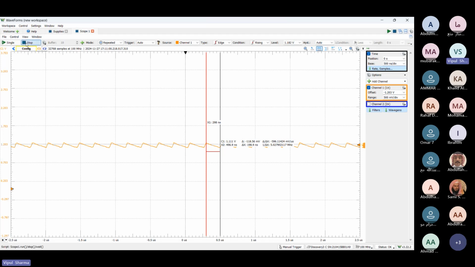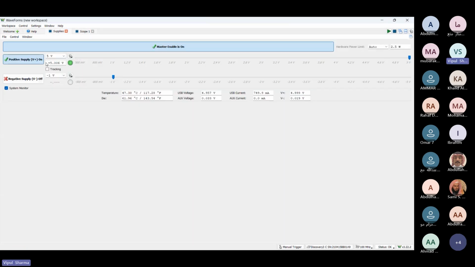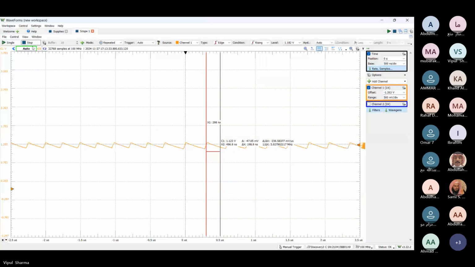But our main thing to look out for is whether this DC voltage remains constant if I change the supply voltage of my bandgap reference circuit. So this is 5 volt. Let us gradually change it to 4.8 volt and see what happens here. Okay, so this remains pretty much constant, it doesn't change.